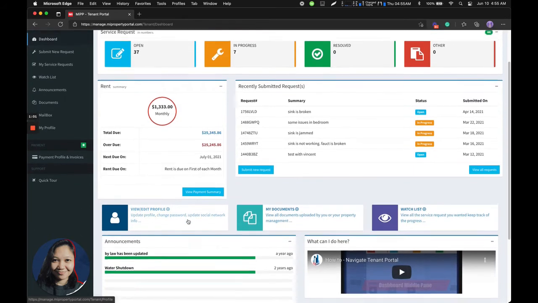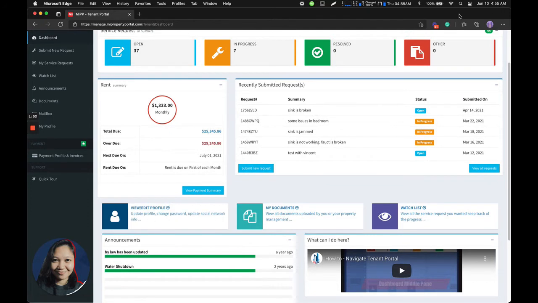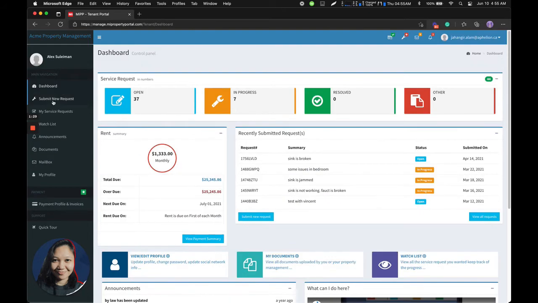At the bottom, you have edit profile, which we talked about earlier. My documents, where you can store all your documents, or if your property manager sent you a document, you can find it here.